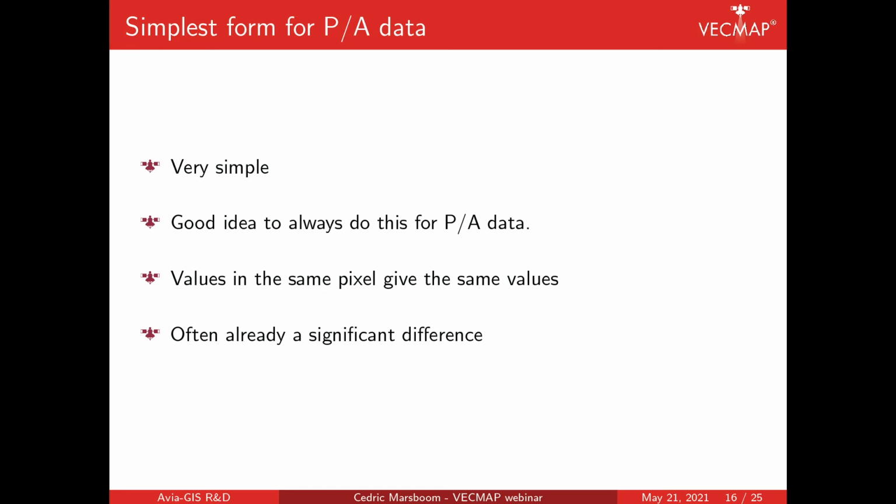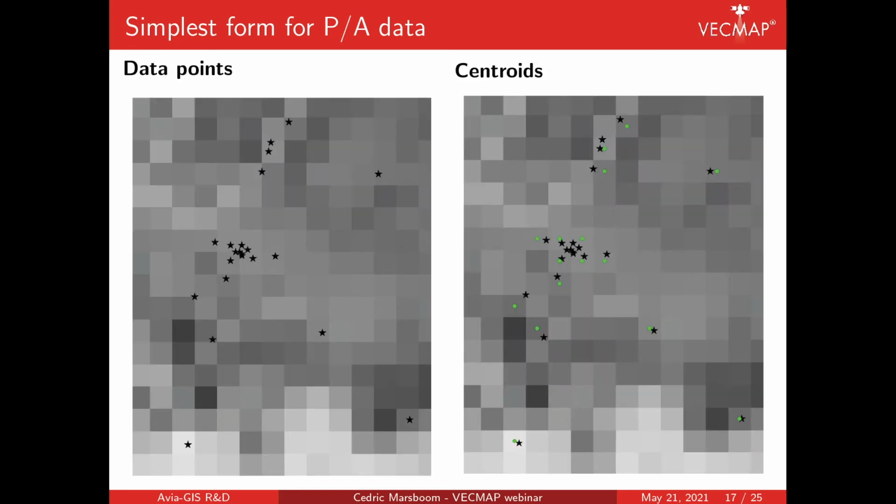So for example, here you have a cluster of quite a lot of points. If you then reduce this to centroids, that will already help significantly with the skewness of the data usually. But this is also where, if you are interested in multiple years or individual years, you first need to divvy up your data by year, because points can be from different years. So you first need to divvy up before you do something like this.